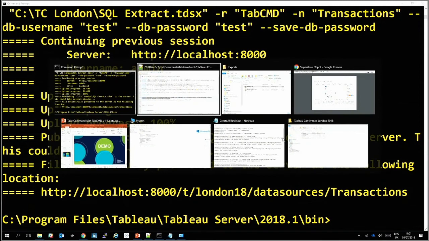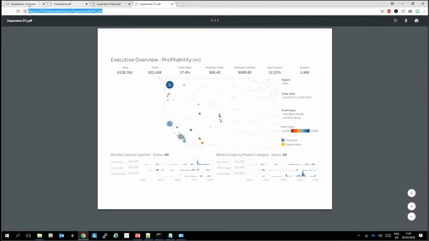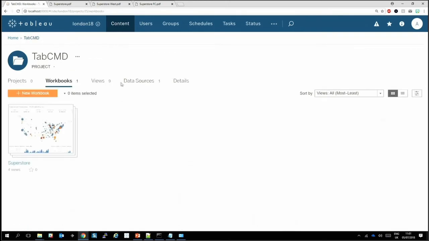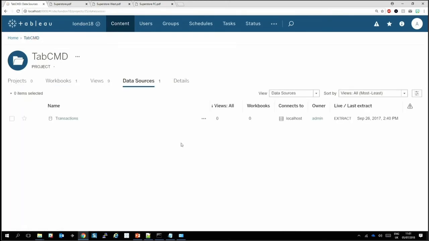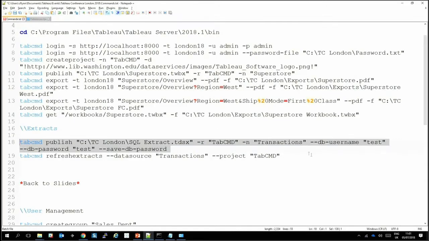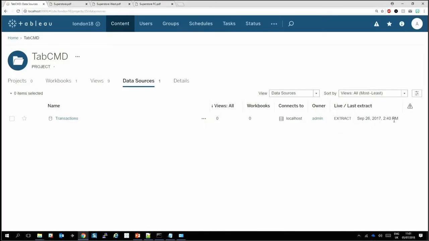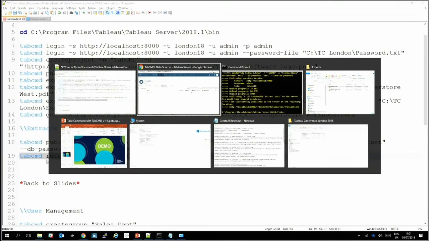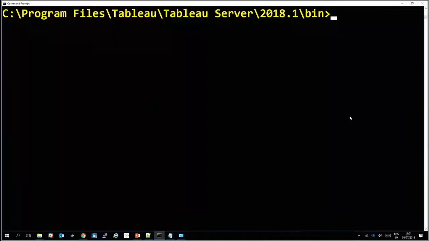And now what I can do is if we go across and look at this, if I come across, we've got that data source available to us here. So this last, I tried to do the refresh here to see if it will work, but that last refresh said it was back in 2017. I keep using this file from ages ago and deleting it off the server, but if we try to do a refresh, let's see if we can change that date to be today.